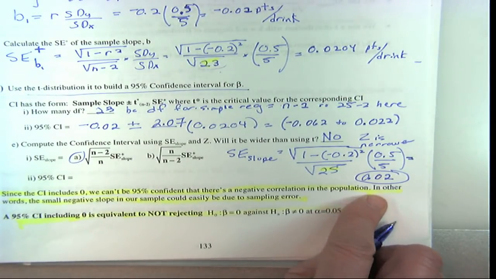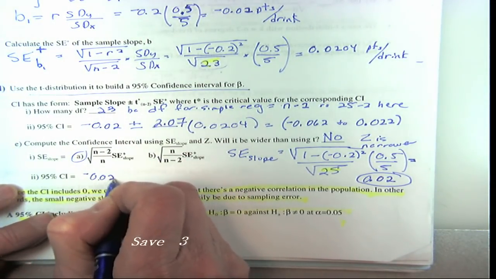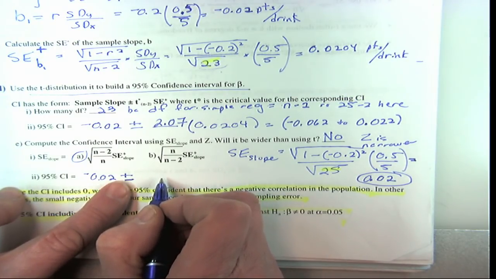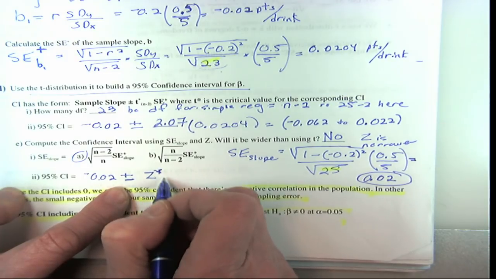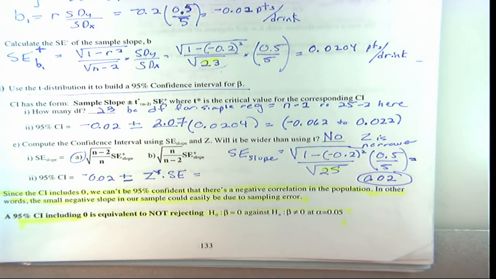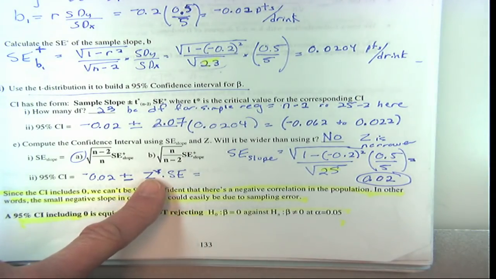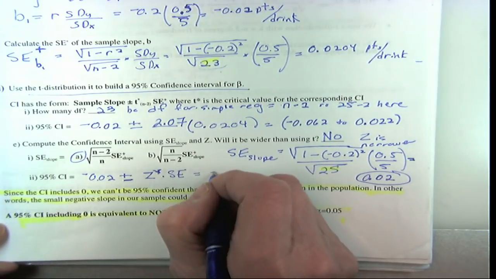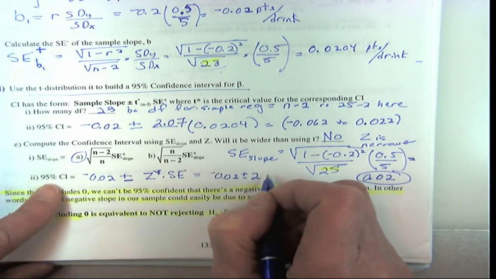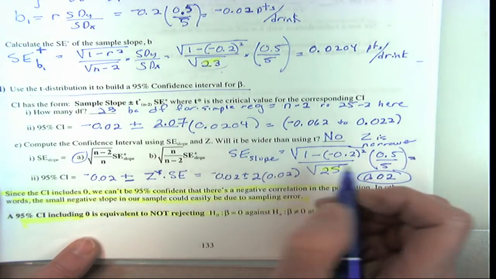So our 95% confidence interval is exactly what we did before. Negative 0.02. Now it's plus or minus. Whoa, I needed Z star in here. Z star times our standard error, not the standard error for the plus. All right, so this is our standard error, but what's our Z star? Should we just use 2 or 1.96? Let's just use 2. So we'll get negative 0.02 plus or minus 2, that's corresponding to the 95%, times 0.02. Okay.